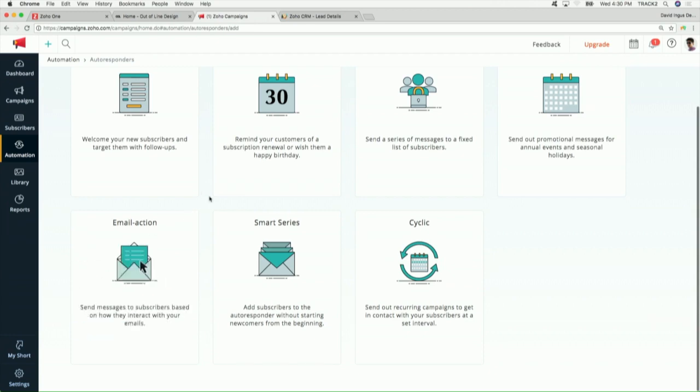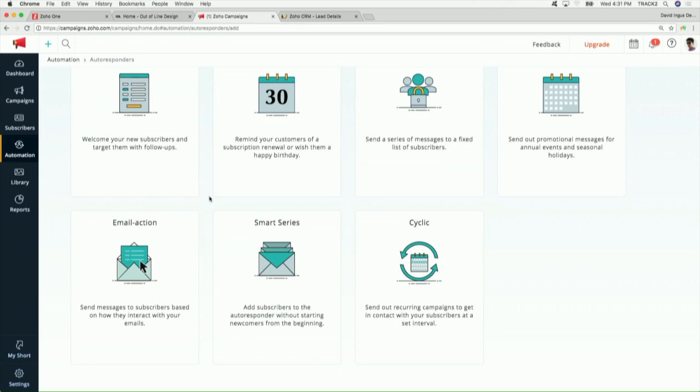Email action. This allows you to send out emails based on the recipient's activity of a previous email, right? So I send out welcome email 1, and Susan here, she clicks on welcome email 1, so now I want her to get a specific second email because she engaged with the first one, right? This is something that'd be different if I send out this email to Dylan, for example, and Dylan doesn't open it, he doesn't click it, he doesn't do anything else. I want him to have a different email that he gets the second time. Does that make sense? You can build out those kind of scenarios using the email action autoresponder.